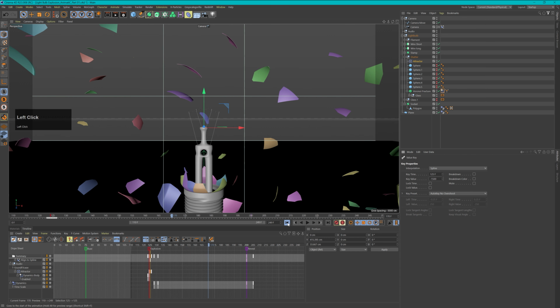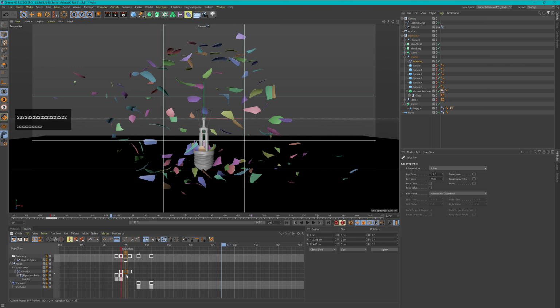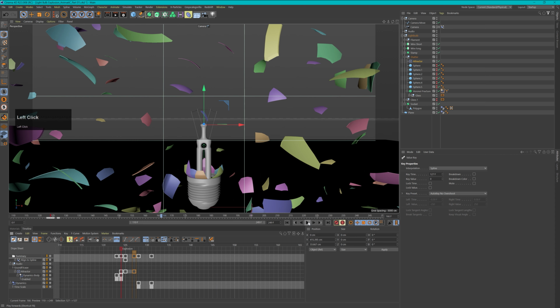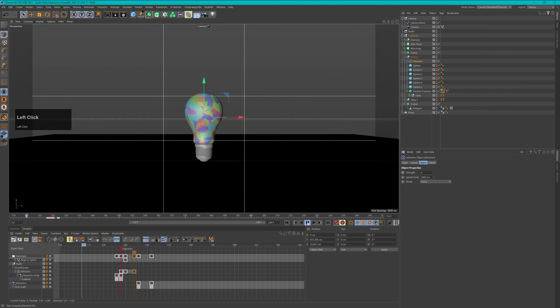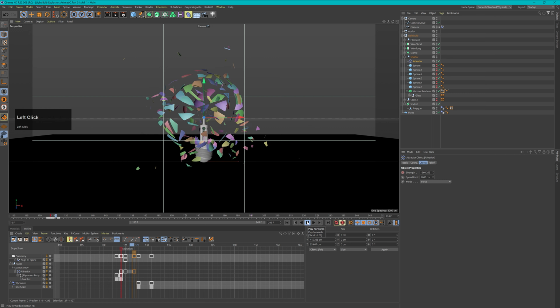It pushes them out nicely, but still not enough for my taste. So how can we improve this? Let's go to our attractor here, select this keyframe and move it over one frame so that the force can push these apart a little bit longer. Let's take a look whether this has the effect that I want. No, we still don't have it. And maybe this is due to my speed limit. So let's go to the attractor and to the object and increase this to maybe 2000. Let's see whether this is the problem. Boom. Yep. That was the problem here.